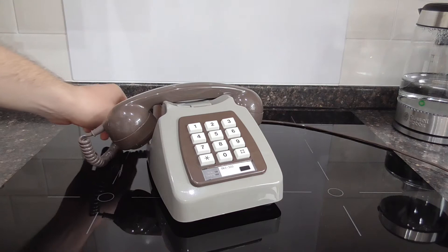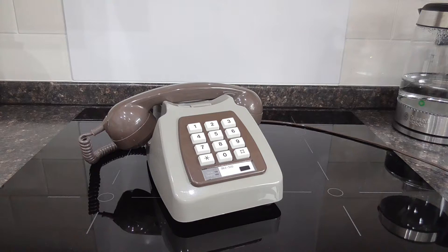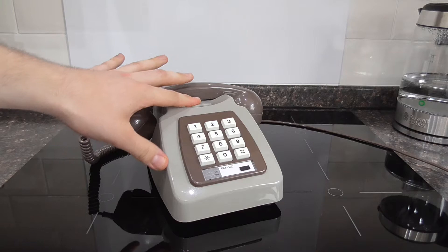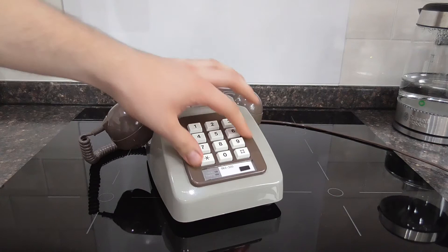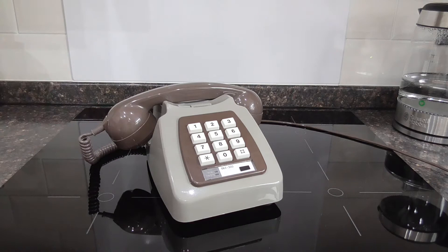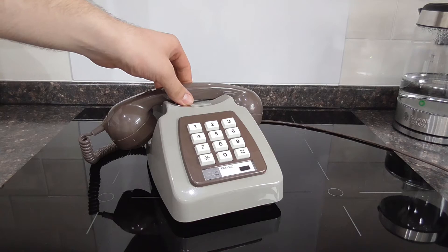The 782 was available in two colours only — you could get it in ivory or two-tone grey like you see here. Because this is basically the same as a rotary 746, the case and everything is interchangeable, so you could get whatever colour casing you wanted and spray the keypad back plate in the relevant colour. These cases are totally interchangeable, so I guess people may have done that over the years.